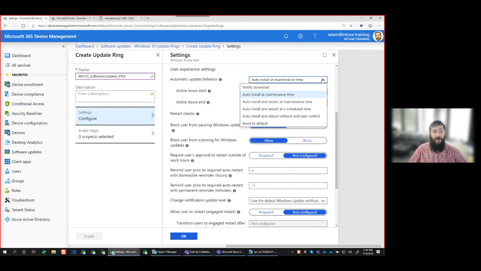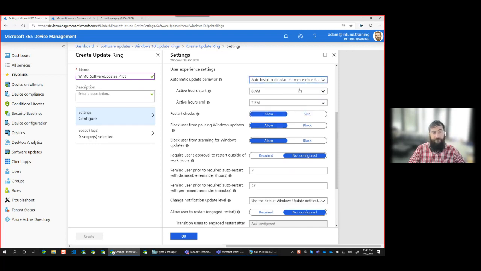And this is where the auto install restart at maintenance time is. Me personally, I think you shouldn't be installing an update and not restarting straight away, because what you're going to see is computers getting into an unstable state while they're sitting there waiting for that restart to happen, if it takes more than a day. Yeah, and many times the user doesn't know that the update has occurred and that it's waiting on that. So that's a very good point.